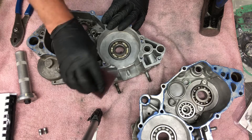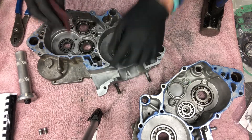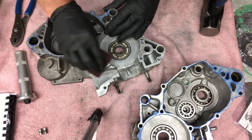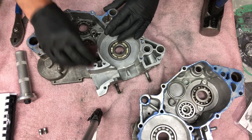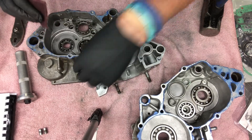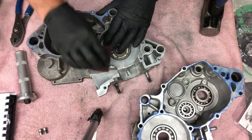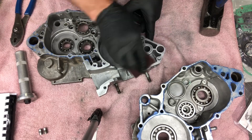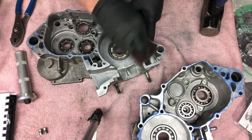You're just going to wipe down the edges like so until it's nice and clean and all the silicone is off. You want to make sure you get as much of the silicone off as possible. On the outside edge it doesn't really matter, but all you want to do is make sure you got all the old silicone off your sealing edges so you have a good seal when you go back together.